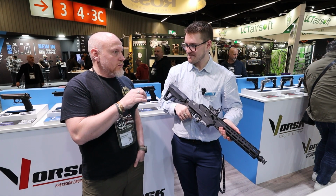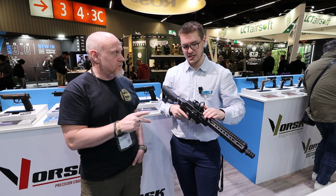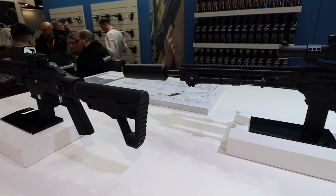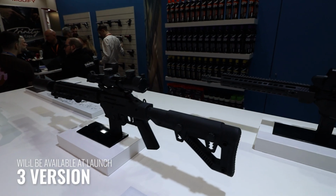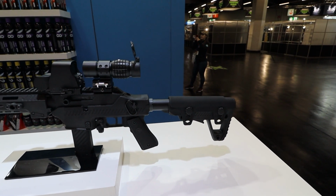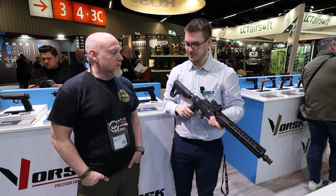So when this comes live, when these are available, there's going to be two different versions? There'll be three different versions. This one here is the VMP2M, and then there'll be the MD, which is sort of like a recce rifle, and then the VMP2D, which is the full DMR sniper rifle setup. The short version fires at 330 FPS. And the two larger DMR style ones? 450 FPS. Brilliant. And they'll be select fire semi-only, whereas this one's select fire full auto.